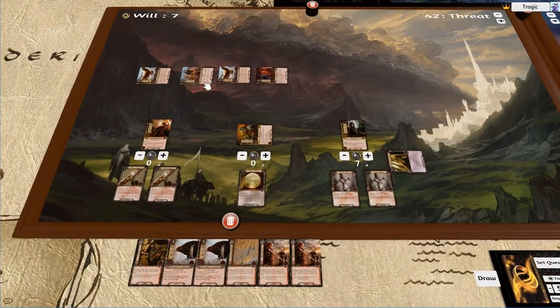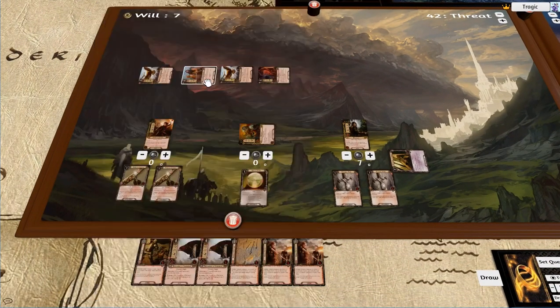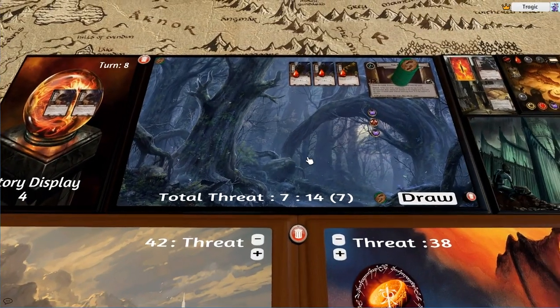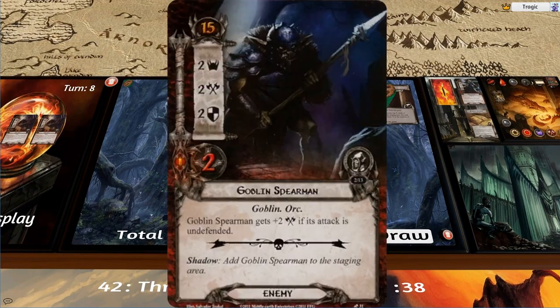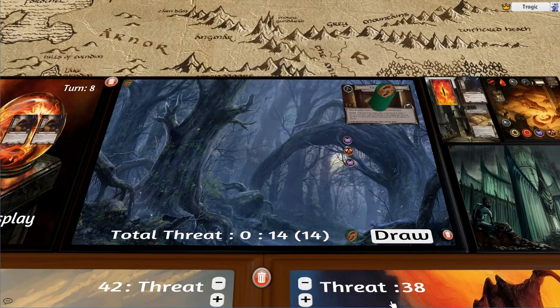And then, of course, we're just going to discard the Beekeeper to do one damage to everyone in the staging area. And this is why the Beekeeper and Thalen is such a potent combo in Dwarrowdelf, because all the base orcs only have 2 health. So, bam, they are all dead. Yoink. And that's plus 14.